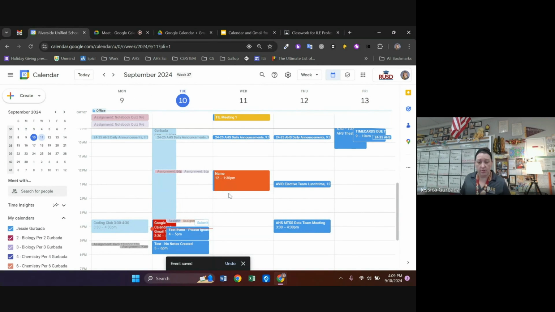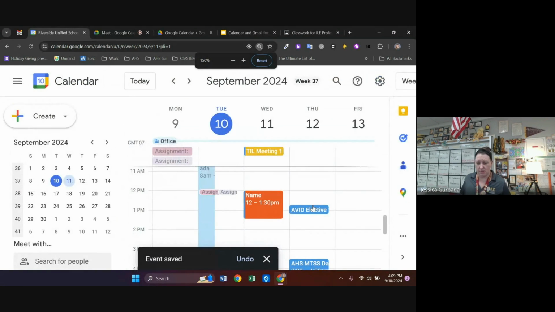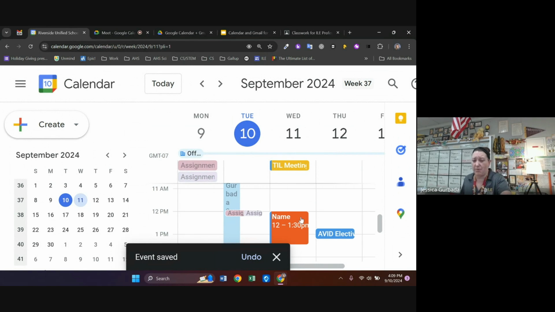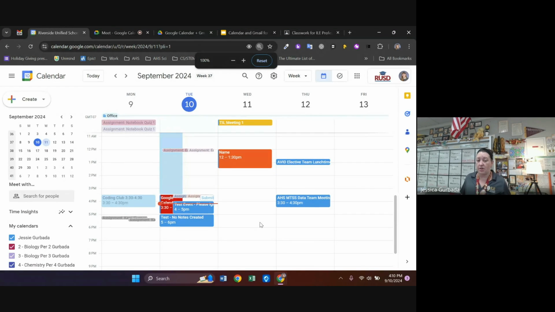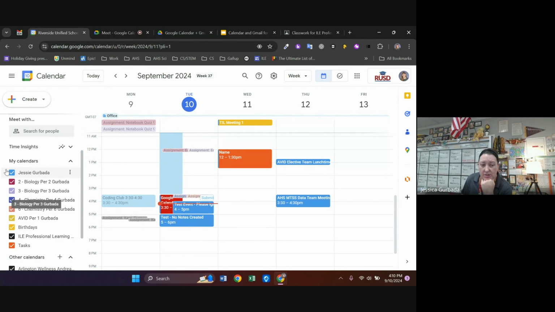So I want you to notice, you can see right here where it says name, this is the event I just created. Notice it's blue on the left-hand side. That blue tells me it belongs in my Jessie calendar, but the orange is the color I just asked it to show up as. If you look over here on the left at my calendars, Jessie is in blue. Notice this gray one down here, assignment, Cami something something.